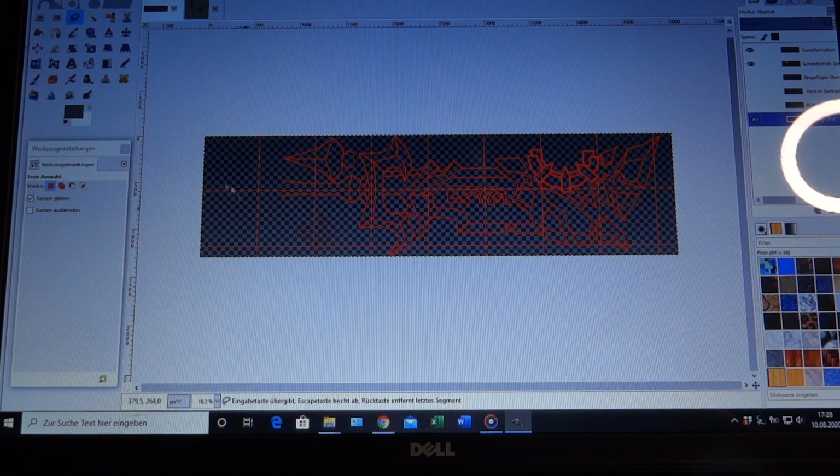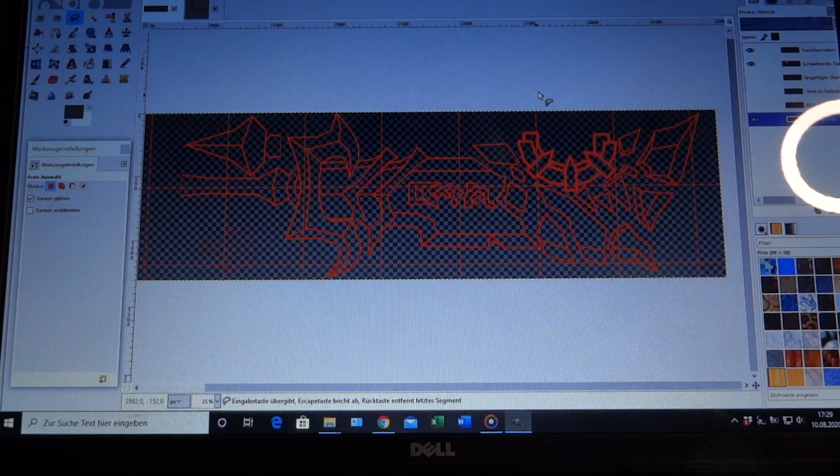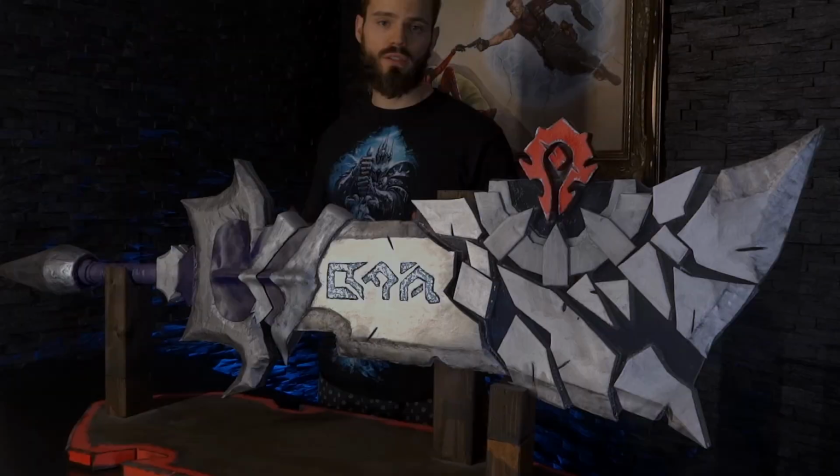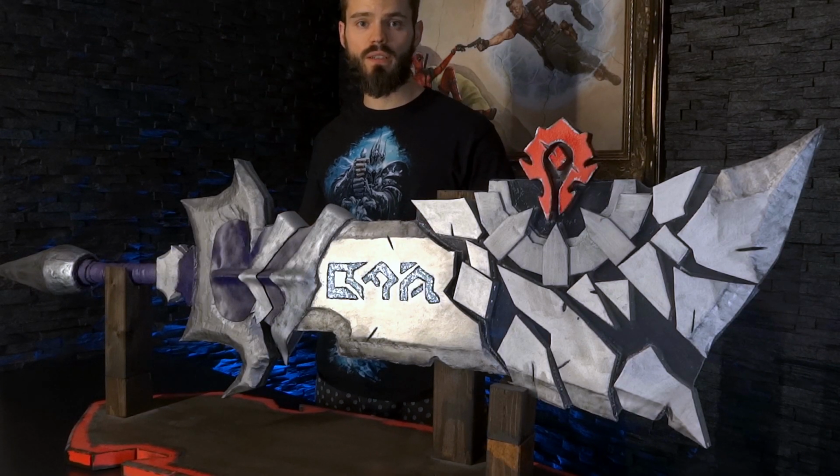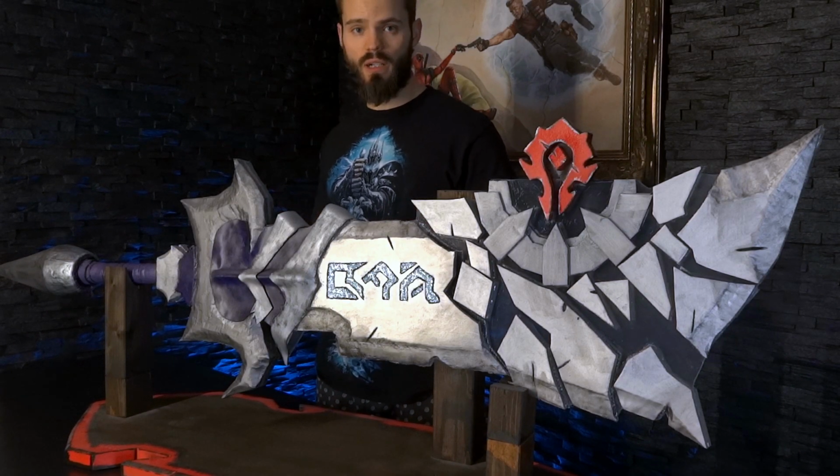For example, like these three here, I don't have to print these because there's nothing in it. So now you can just print it out and start working on it. And that's how easy you make a blueprint, with perfect symmetry, perfect sizing and everything. Once the blueprint is done, you can then print it. And once it's printed, you can start cutting it out.